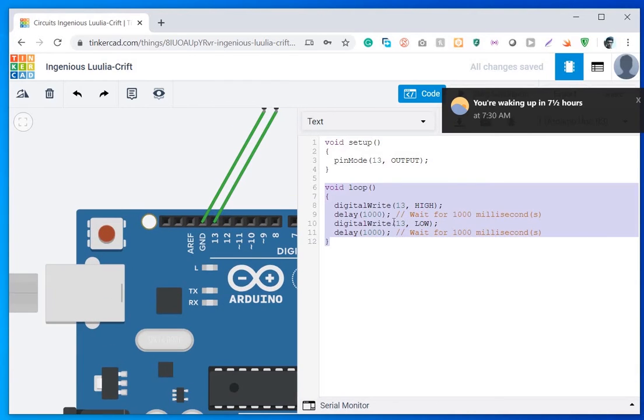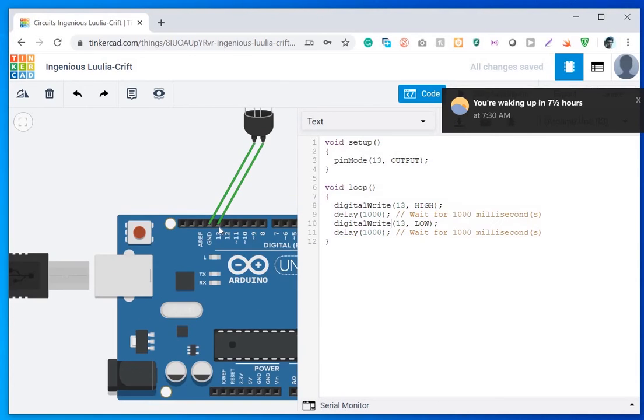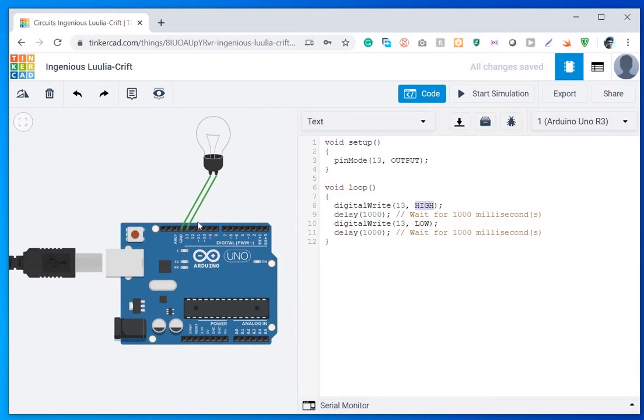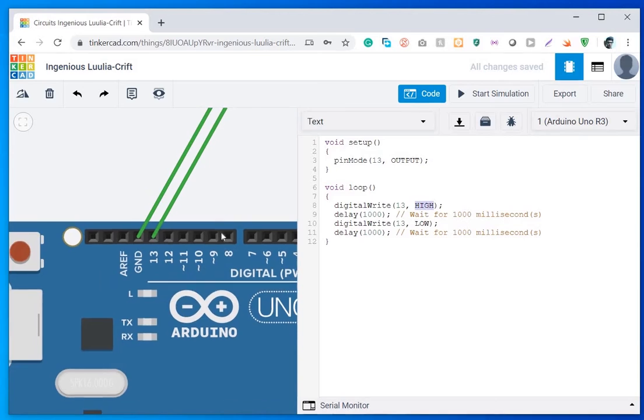So what we have done here is connected it to pin 13. Pin 13 is set as output, which means that this will be high. So when it is high, the bulb should glow, and when it is low, the bulb should not glow. And the other end goes to the ground.